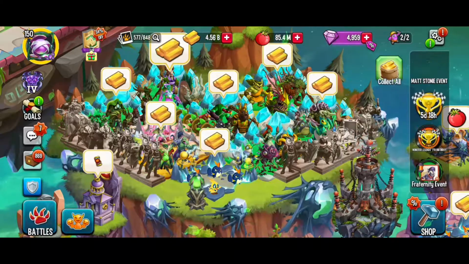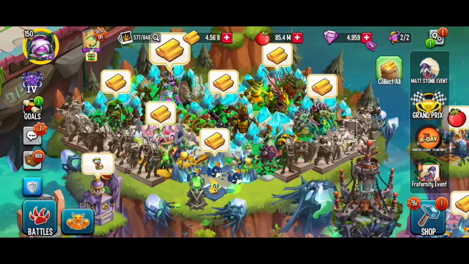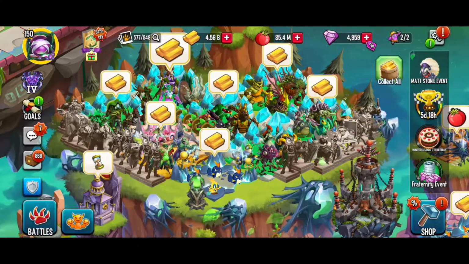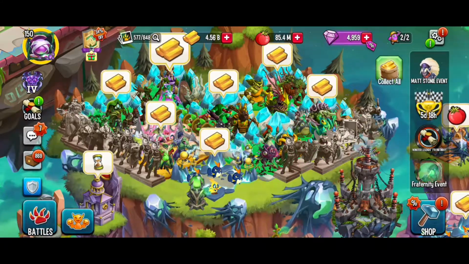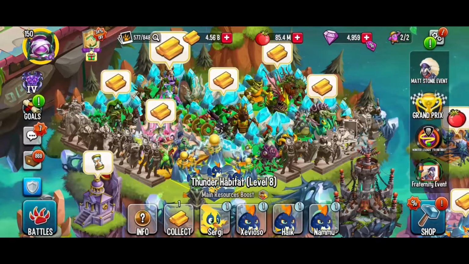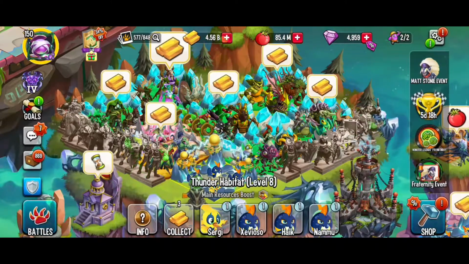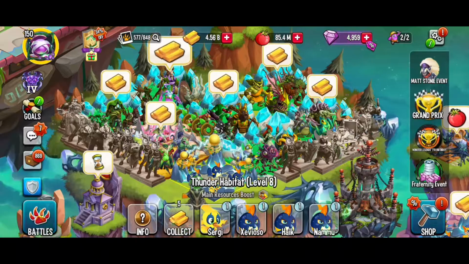But this island is decent, because you can fit in around 6 or 7 mythic or legendary habitats. Here I only have one mythic, all legendaries, and one 5x5. The reason I have this is because this is my race prep habitat, so I can quickly and easily fit in Thunder Eagles or Shock Turtles in there, and I'll be good to go.